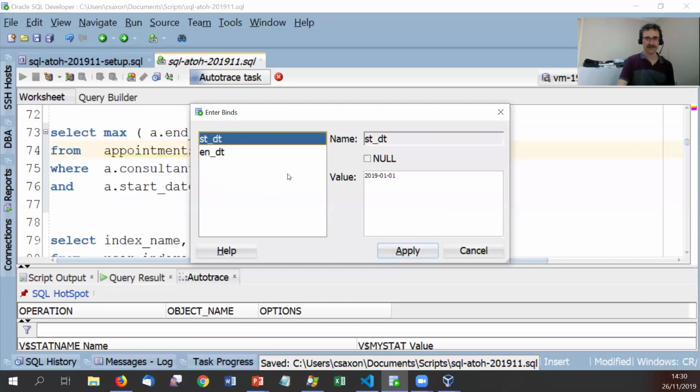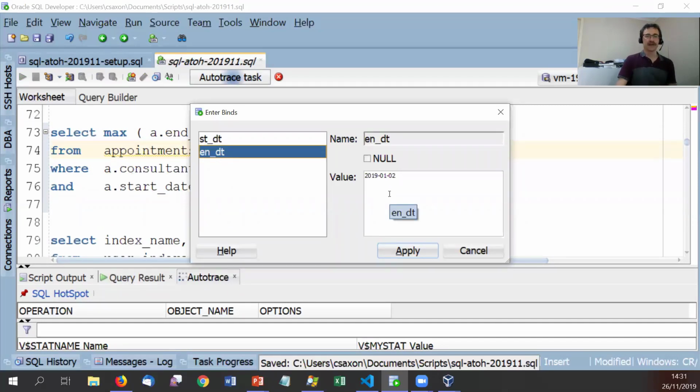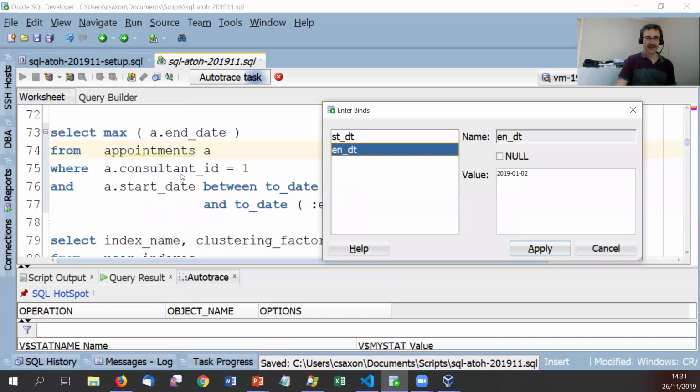So we've got the 1st, 2nd of January. Index on both of these columns. Who wants to take a vote on what's going to happen here? There's 3 possibilities: index on consultant, index on start date, or full table scan. Any guesses on what might happen here? If you want to say in chat, just say consultant, date, or full. Index on consultant, depends on the clustering factors. Full, so we've got a few different things.